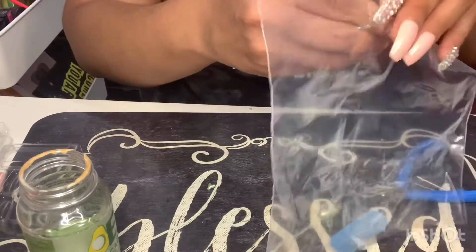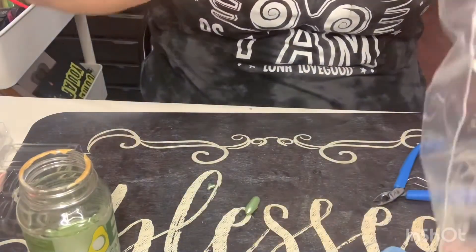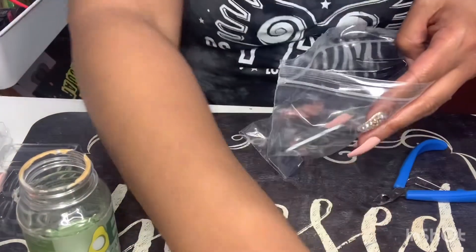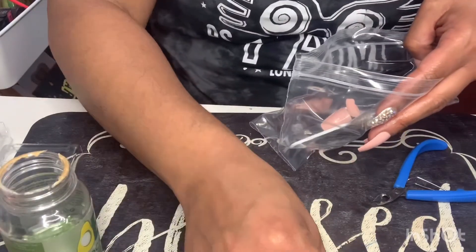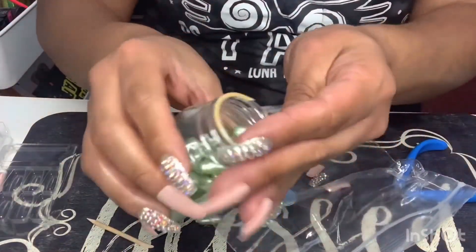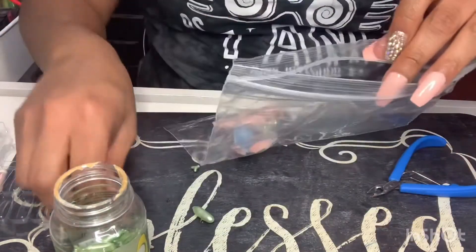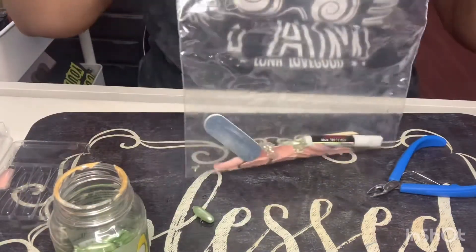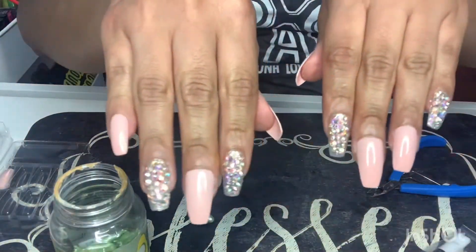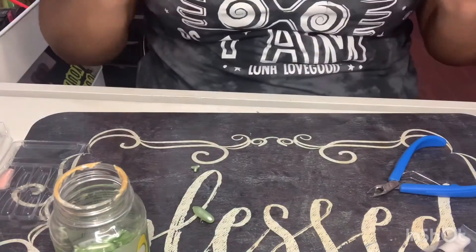A tip for you ladies: get a little plastic bag and put all your extra tips inside along with the glue and your filer, just in case you're out and about and one pops off — you can find one that fits and put it back on. I also put in a cuticle oil in case my hands look dry, and cuticle sticks just in case. Always make sure you have this with you because they are press-on nails and they do come off — that's the reality. But these are my nails, they look amazing, they look like mine. I felt like I just went to the nail salon.